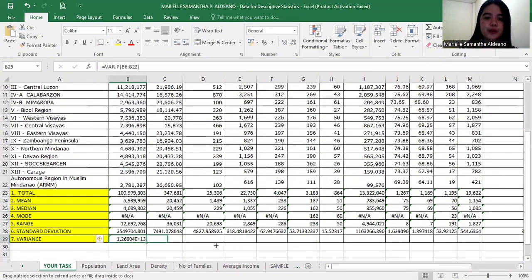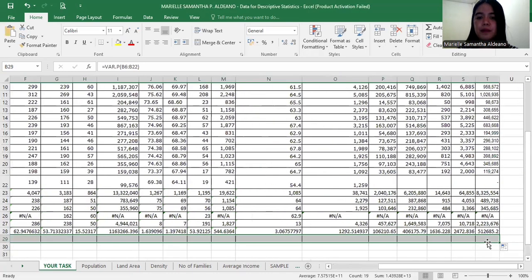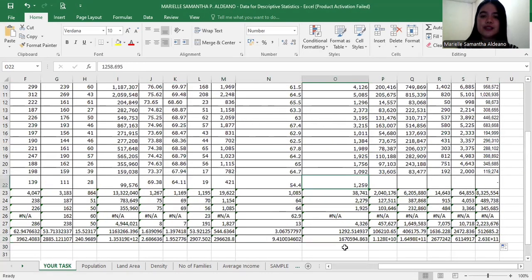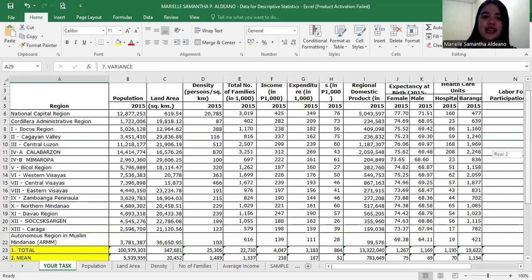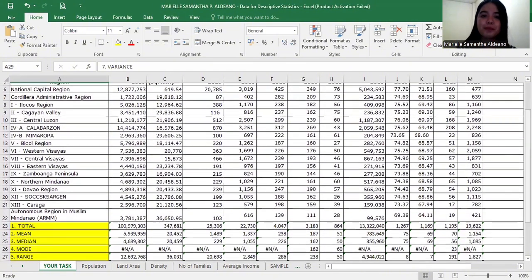Okay, so drag up until the last. So we have now the complete data. We have our total, the mean, the median, mode, range, standard deviation, and the variance. So let's just say we can now interpret the data.